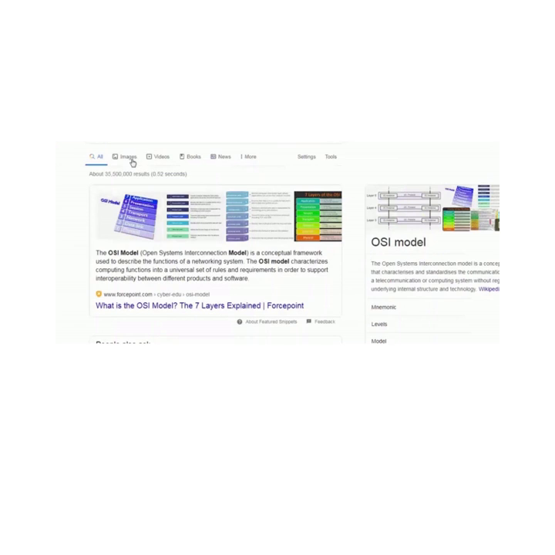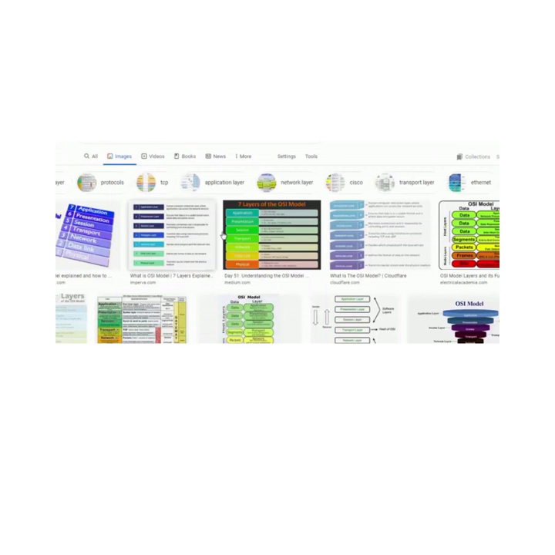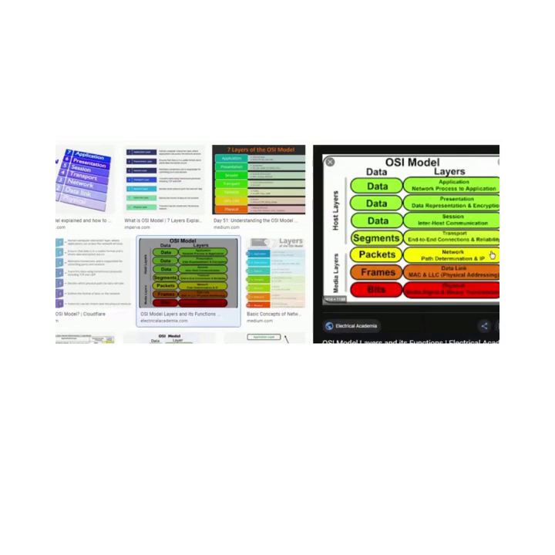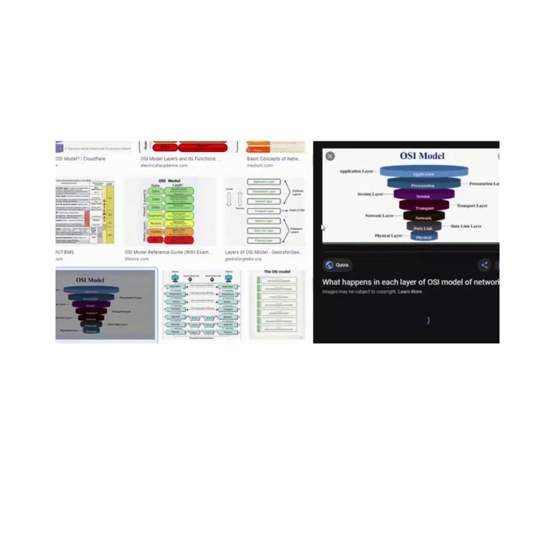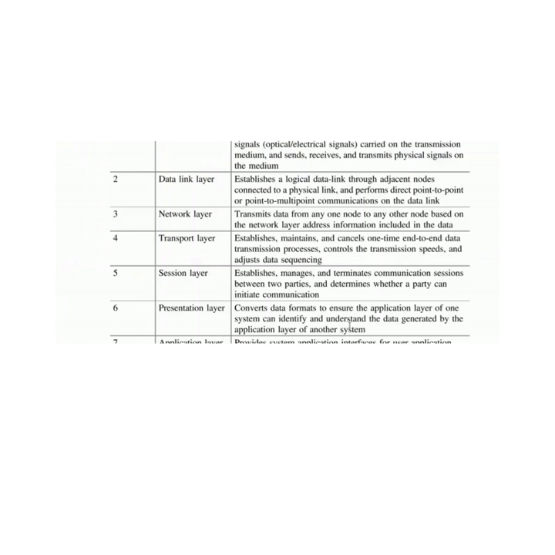Let me go to images and pick this image. There's something I'm trying to show you, but I'm not able to see that. Okay, let's just move on for the sake of time.